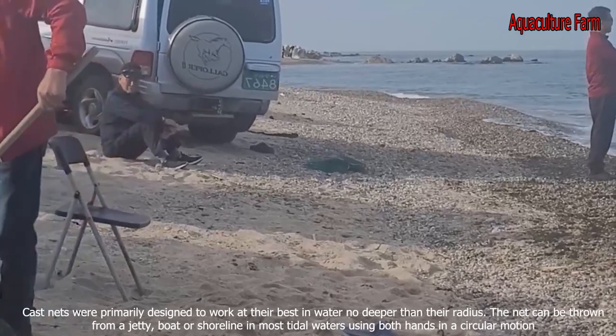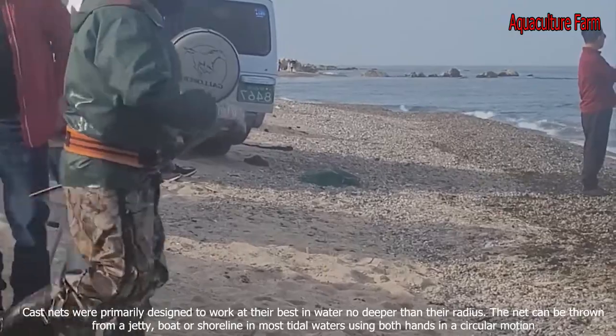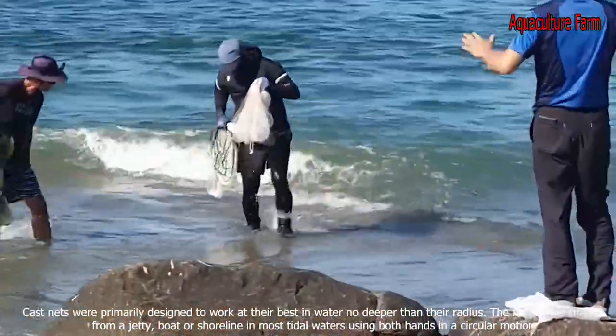The net can be thrown from a jetty or boat to a shoreline in most tidal waters using both hands in a circular motion.